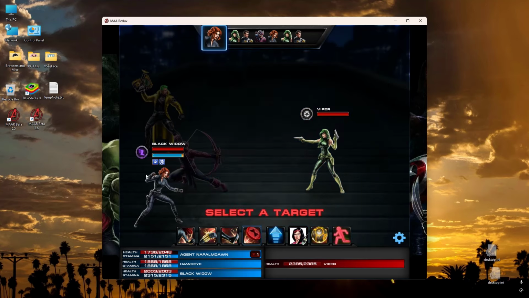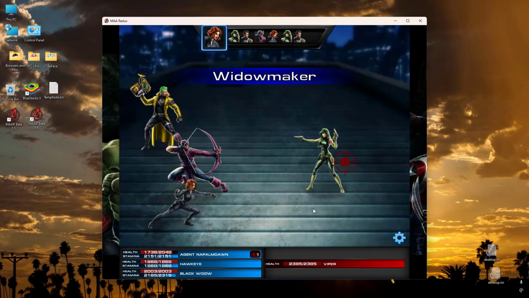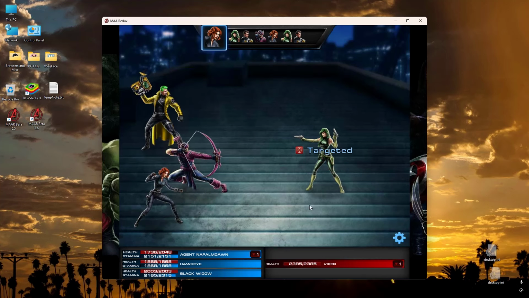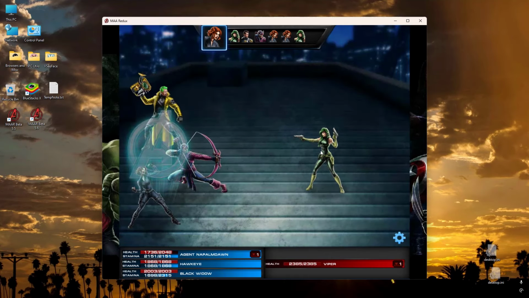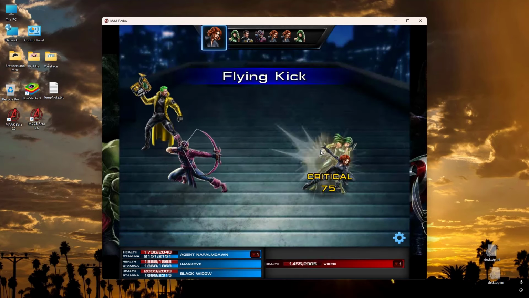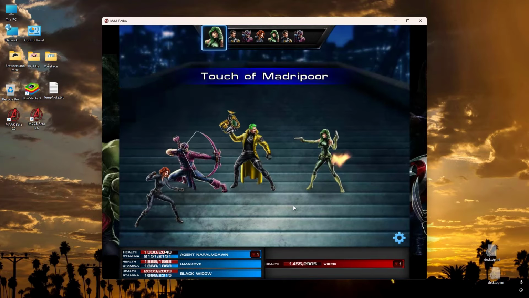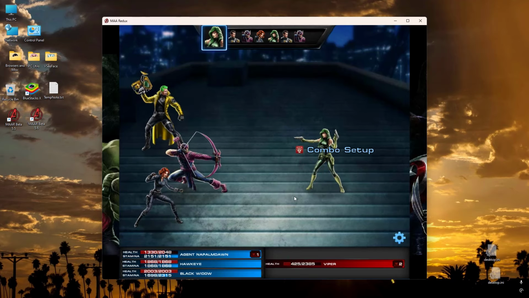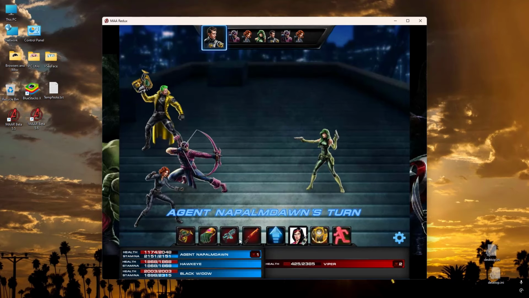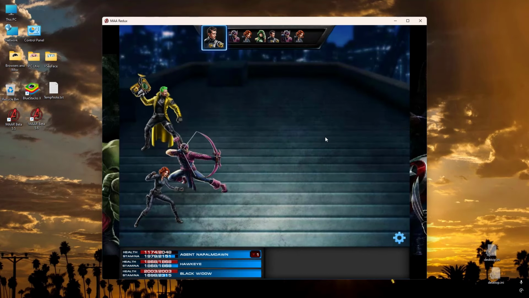Widow seems to go first. So usually it's like Widow into Viper. Viper goes for Hawkeye most of the time. No, actually went for my age at that time. That's really good. Those extra attacks over there. And boom, Roar of the North, she's out of there.